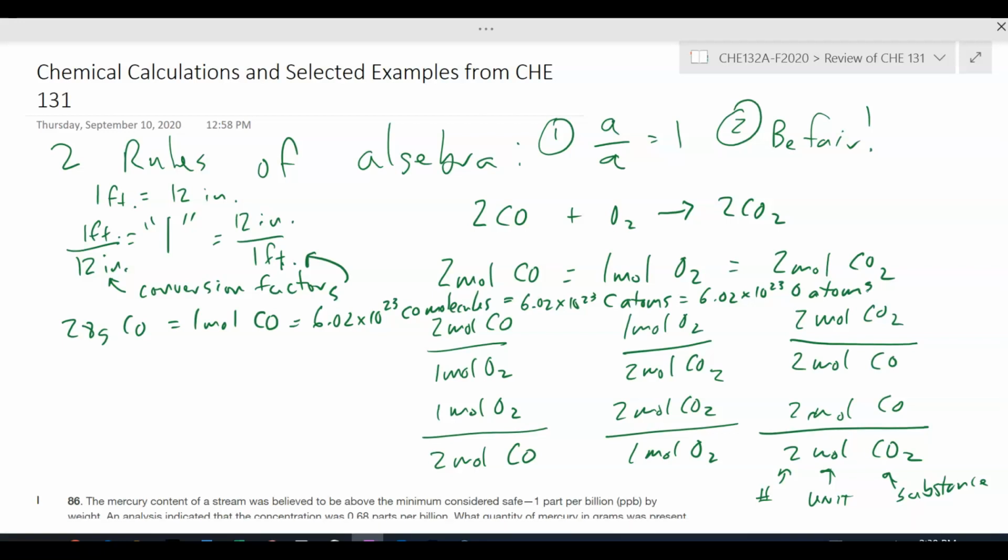Knowing which ones are the right ones to use, again, is largely a matter of paying attention to the units and practice. And I would say one of the top misconceptions in chemical calculations among students is they attempt to apply Avogadro's number, that's 6.02 times 10 to the 23rd, in many situations where you don't need to apply it. Another problem you see sometimes is you'll go in a circle, you'll convert grams of CO to moles of CO, and then convert it back to grams of CO because you don't really understand where you're trying to go with it.